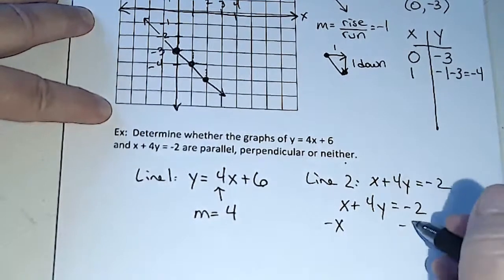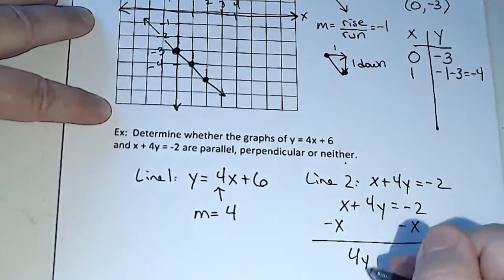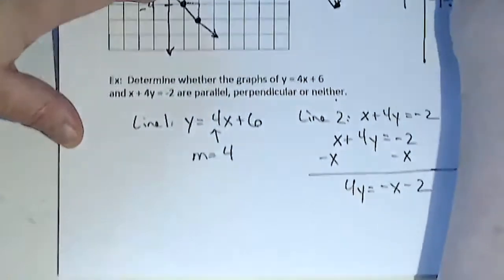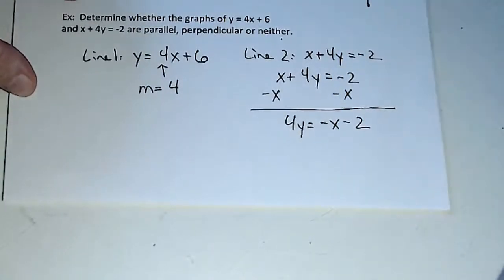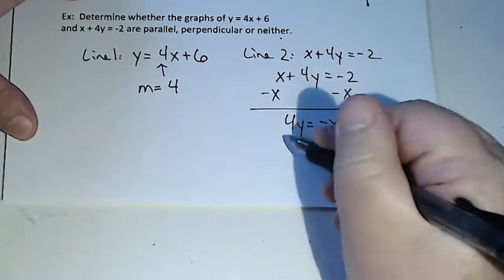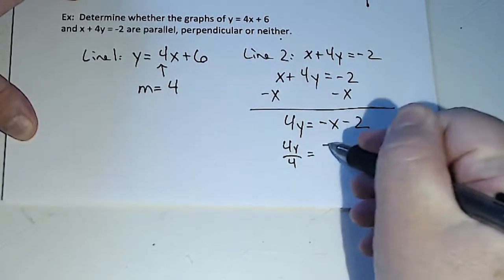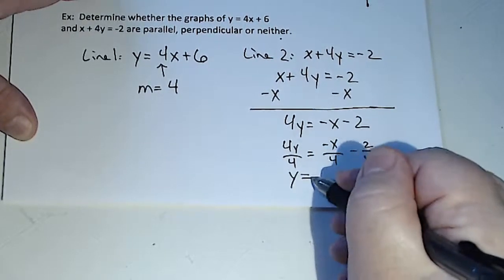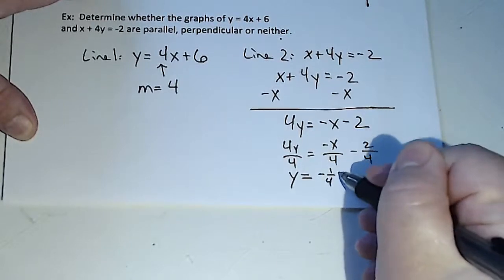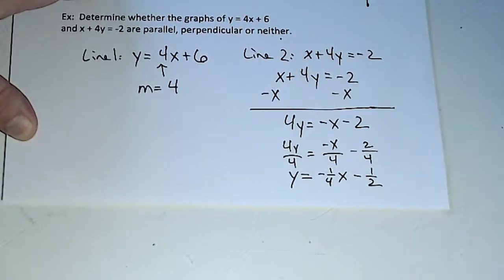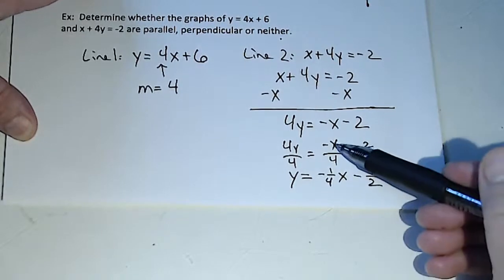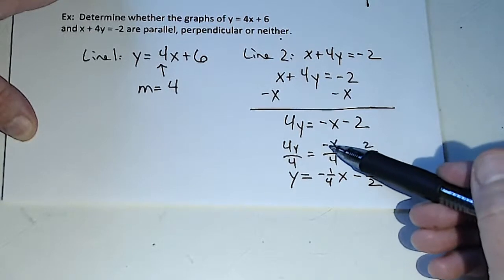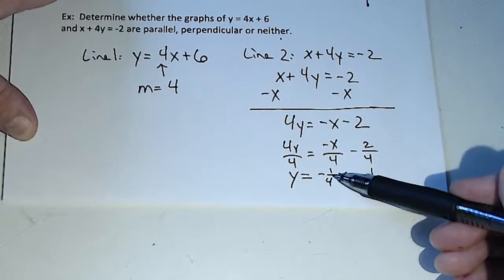I subtract x from both sides. Okay, I got 4y equals the opposite of x minus 2. Then I'm going to have to isolate y, and look at me remembering to raise the paper. I'm going to divide all terms by 4. I'm totally running out of room. y equals -1/4 x minus 1/2. Do you see that? If I pull the x out, I've got -1, because if I just have the opposite of x, that's -1 times x.